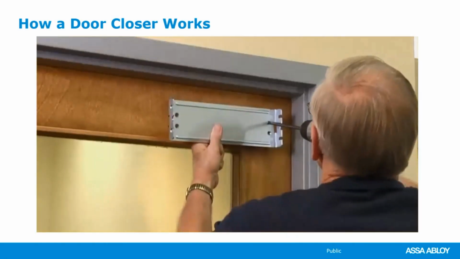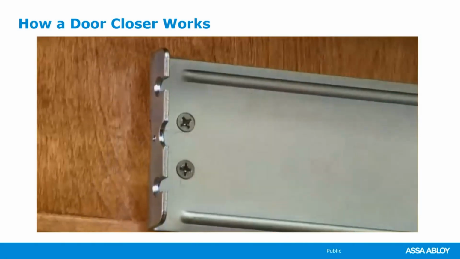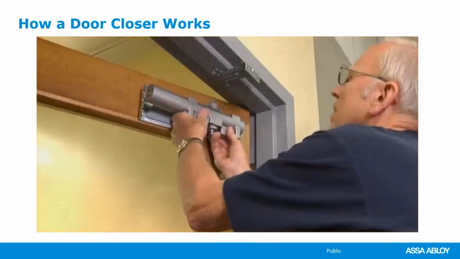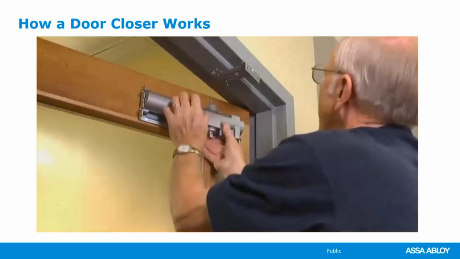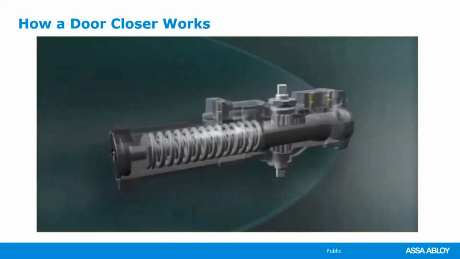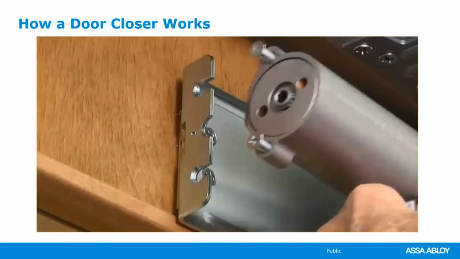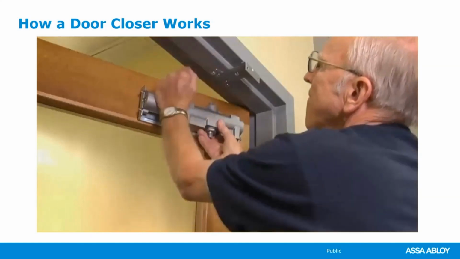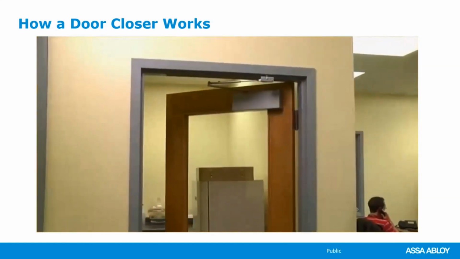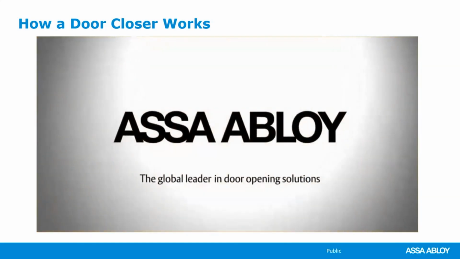Another unique feature for our cast iron closer is an independent mounting bracket. This bracket allows easy and accurate alignment. Simply install the bracket and attach the door closer. One-piece cast iron construction, the unique pressure relief valve system, and the independent mounting bracket. These are just some of the reasons our door closers last and last, cycle after cycle, year after year after year.